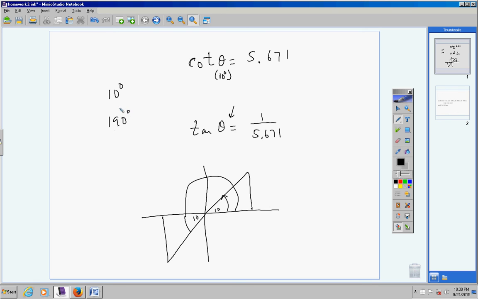However, that's not sufficient. They want us to convert it to radians, so we take 10 degrees times pi over 180. And if you do that correctly and get a decimal, you're going to get 0.17 is one answer, 0.17453. Now take 190 times pi over 180, and we're going to get 3.32 if you round correctly. So there's your two answers in radians. Really nothing's different. I found everything in degrees and then converted it over to radians.